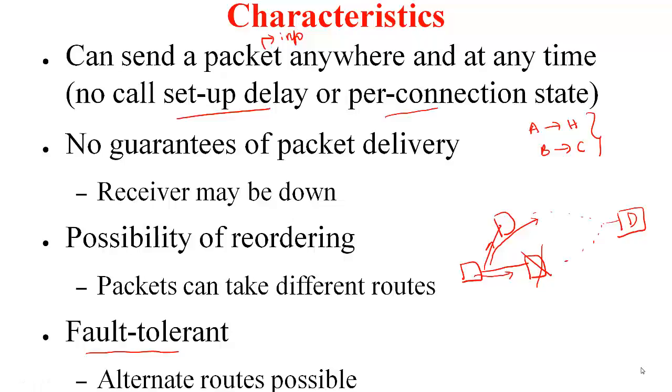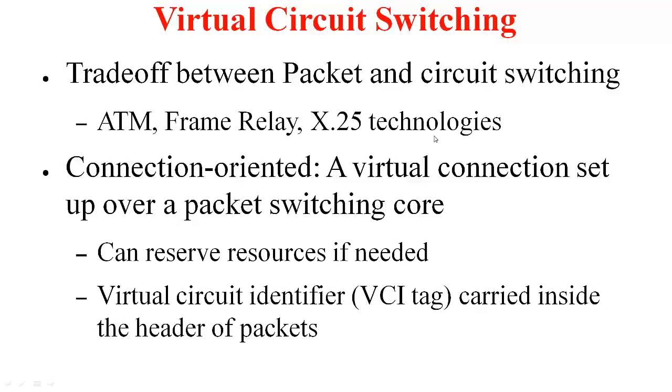Let's look at virtual circuit switching. So originally the datagram switching was what was employed over the packet switching core. This was in the 1970s, but in the late 1980s and early 1990s, it was felt that datagram switching over packet switching cannot support real-time applications like audio or video, because these applications have delay constraints. By which I mean a packet has to reach the destination before some designated time. And if there are many packets ahead in the queue at a switch, this packet, the real-time packet, can get delayed. So this is not desirable.